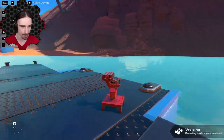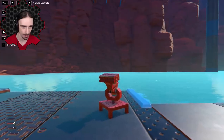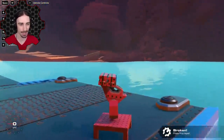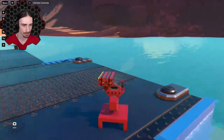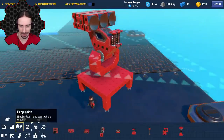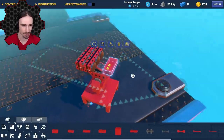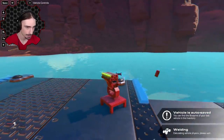I have my basic turret designed — we can turn left and right, aim up and down, and when I press space it should simultaneously activate the magnets and detach those detachable blocks to launch whatever we're launching. Let's do a quick test of a standard piece and see how it interacts with the water and if we even launch it.